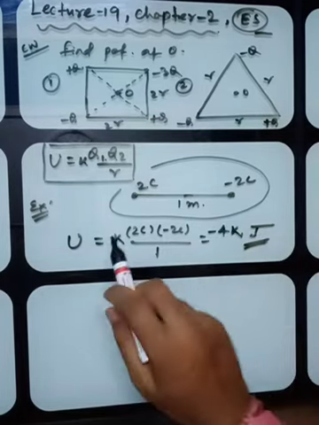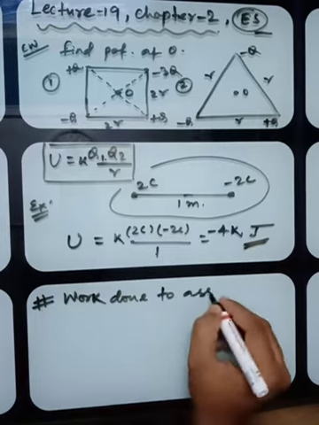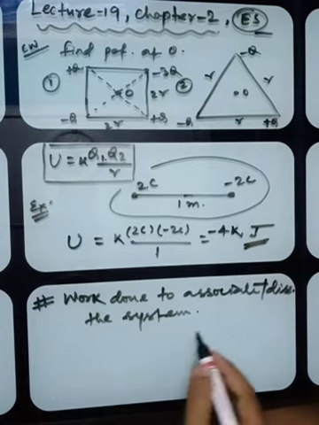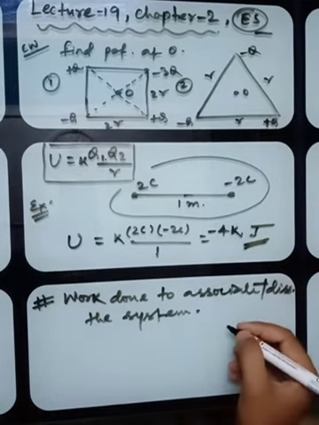We are going to study over here the energy for association or dissociation, or the work done to associate or dissociate the system. As we know, the work done is nothing but minus delta U, and this minus delta U means U final minus U initial, which we have written already, which is U initial minus U final. You have to remember this formula. Okay, now the example. This will give you the answer. Example.